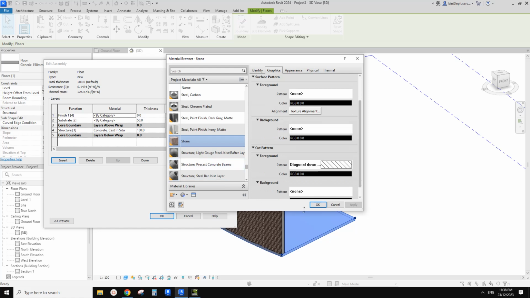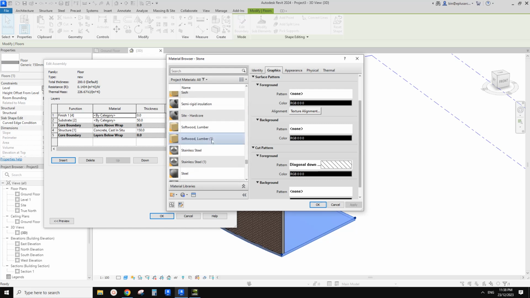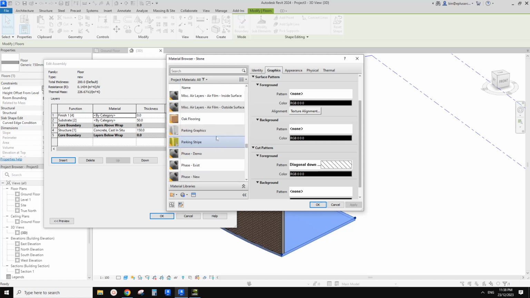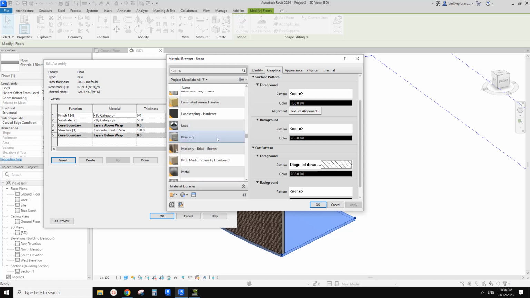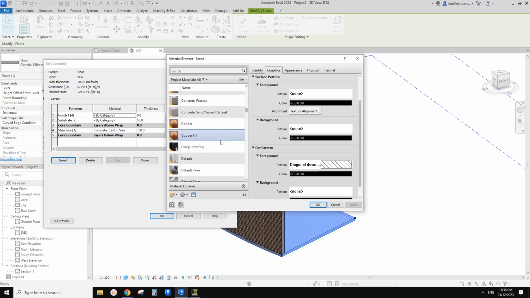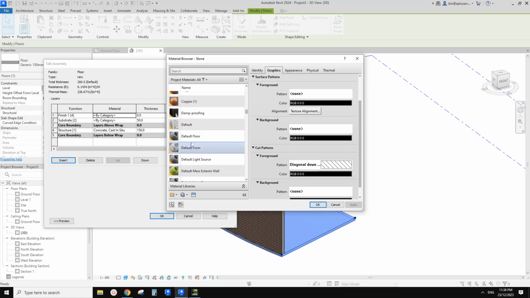Anyway, let's just use this one. That's all good. So maybe I'll use the stone for the finish. How about that? And maybe I'll use something, don't know which one to use. Default something. Okay, let's use default floor for the substrate.